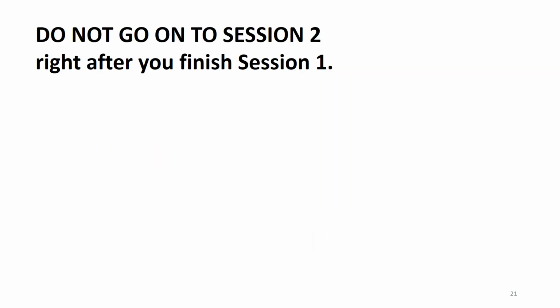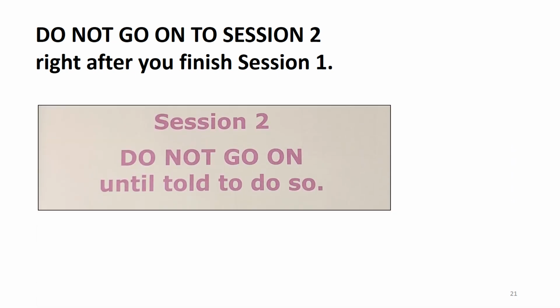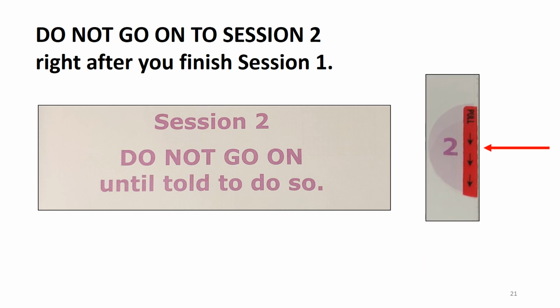After the stop sign at the end of Session 1, you will see this message on the first page of Session 2. On the right side of the book, you will also see the second plastic seal. Do not pull the second seal until day 2 of your test, when your teacher or test administrator tells you to. If you accidentally break the second seal on day 1, tell your teacher right away, and do not look at any of the test items in Session 2.